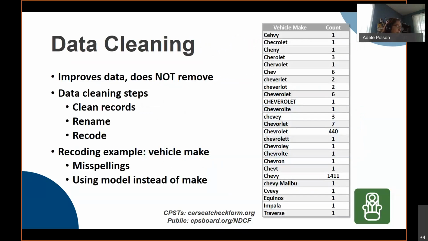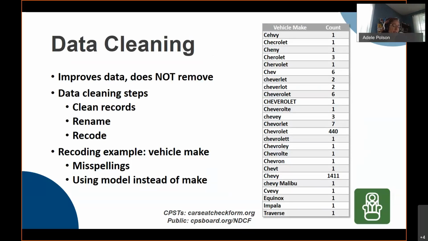So just to be clear, data cleaning does not involve removing or diminishing the data. Throughout the data cleaning process, we are very cautious about not unnecessarily altering any of the data. Before we change anything, we look at multiple sources. We look at things such as the documentation box, the open text fields, and the response patterns, and use it to verify that the record actually did need to be edited. This means that we always err on the side of trusting the technician and what they originally entered.